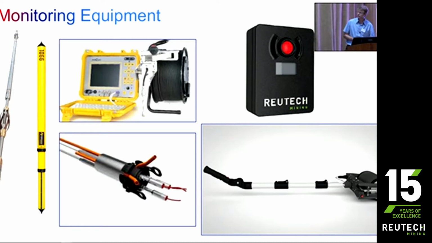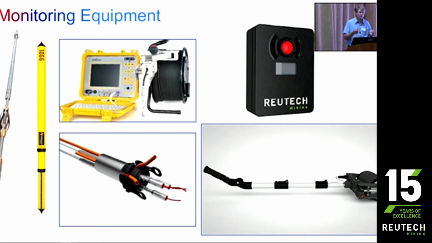The next one is a product from Groundwork. It's a continuous closure station. We use that to understand how the rock mass is behaving, for two things. One, calibration of numerical models, but a lot of it goes into support design. So I want to know what the closure is, what the rate of closure is, so that I can put the right type of support in to cater for the rock mass response.